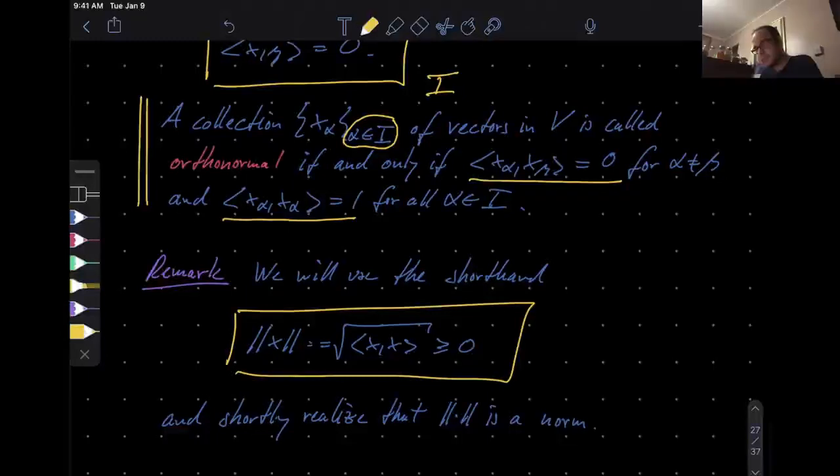Remember, one of the axioms of the inner product is that if you evaluate it on the same vector, it gives you a non-negative real number. So this here is always non-negative by the axioms of an inner product. That means you can take a positive square root and it will spit out a non-negative number. Now this non-negative number is a very important quantity, and it gets its own symbol, and it's again the norm symbol that we use for it. As it turns out, this defines a norm. In other words, any inner product space is a normed linear space, although at the moment we don't know this yet, because we have to check from first principles that this is really a norm.